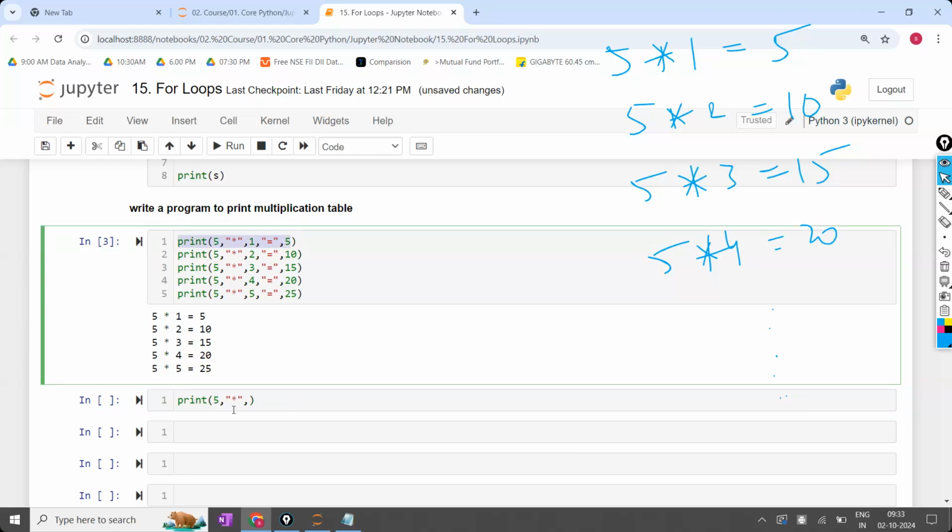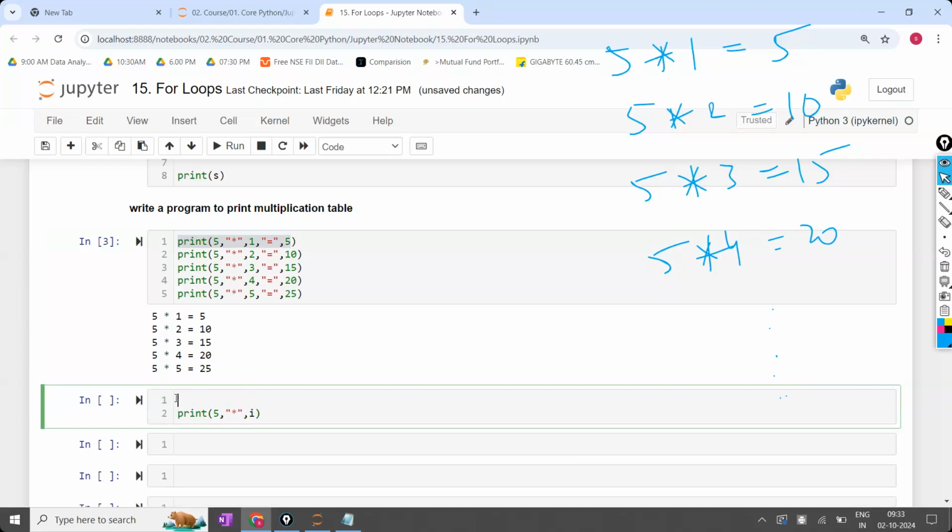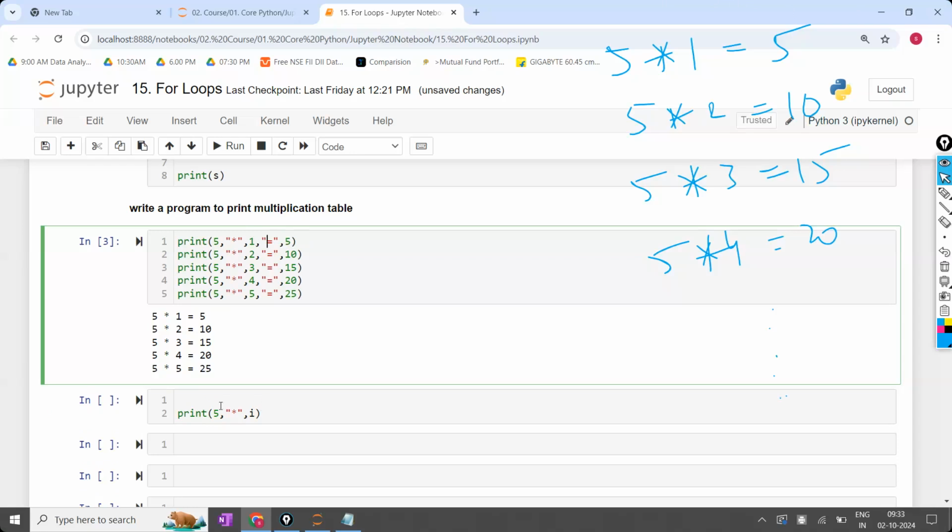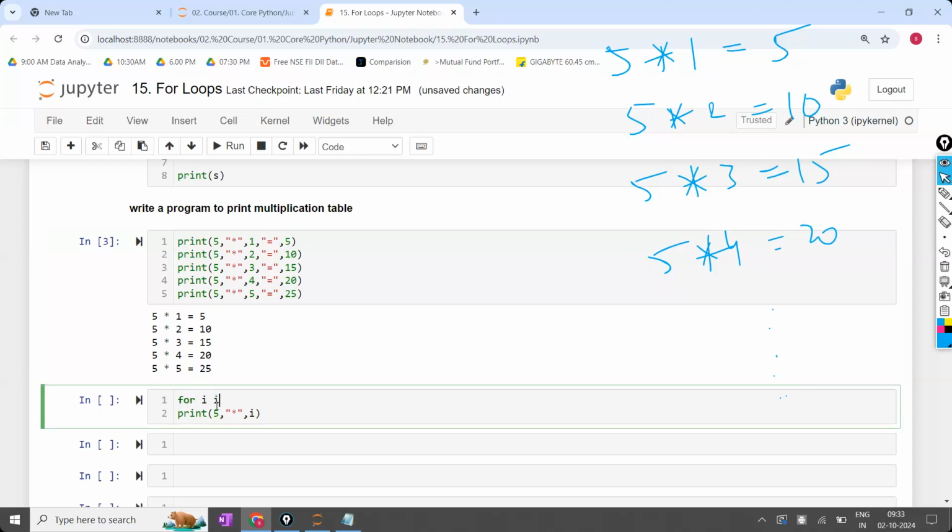Now what are the options? By using a loop, either a while loop or a for loop. Now I want to use the for loop. So here I'm writing i. Now what is the starting value of i? Starting value of i, I'm going to consider here 1. So in the multiplication table, 1, 2, 3, 4, 5. So I want to take it with 1. So what I'm going to do here, I'm going to write for i in range of 1 to where? For example, I want to print up to 5 5s are. Then if this is the example, the last number of i is 5. So 5 should be included, means what I have to write here? 6. This point is clear now.